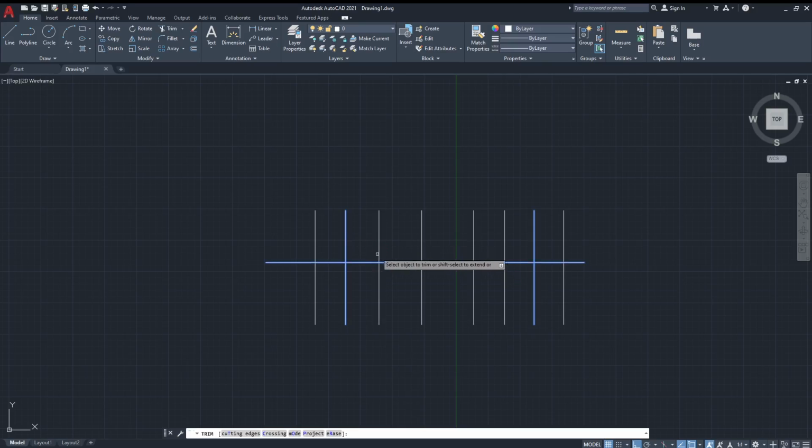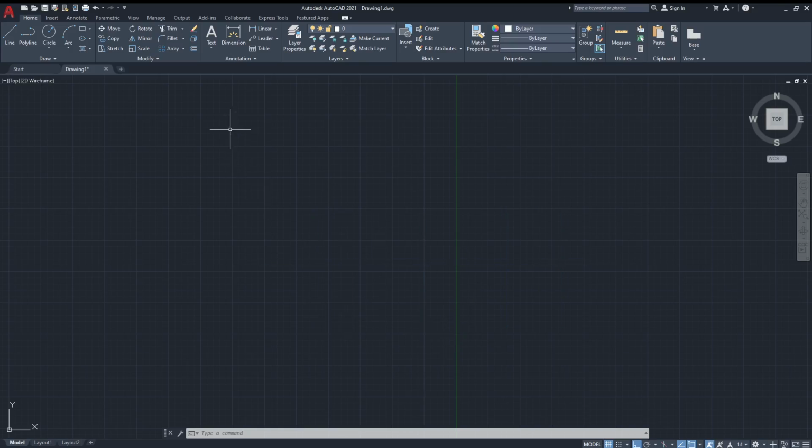So what's happening when we choose the trim tool without specifying those is that it just combines everything and calculates everything. But when we specify those lines we have right here, it ignores everything else and counts just what we are looking for. And now let's move on to the extend.